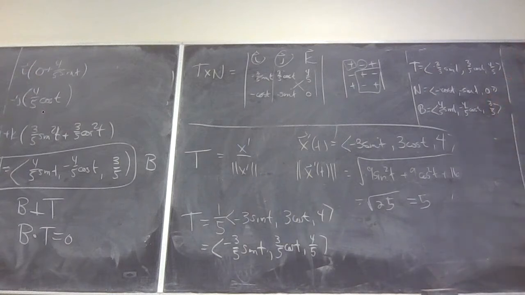The point of having this is that you might think, okay, that's a lot of work. That's really what I get out the end? What does that even mean? Remember that the idea here is these completely describe the motion of the particle traveling through space. If you give me any T value, I can tell you the direction that you're headed, the direction you're turning in, and there's something that describes how the twist is going to be happening, because the derivatives of all these things matter. The derivative of this captures acceleration and curvature, the derivative of this guy gets you torsion. So motion is entirely described by this.